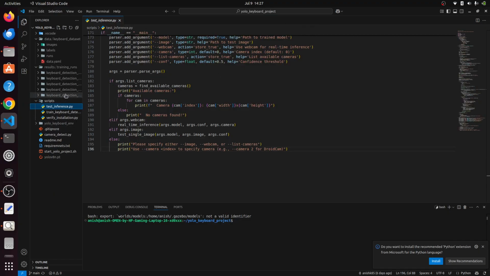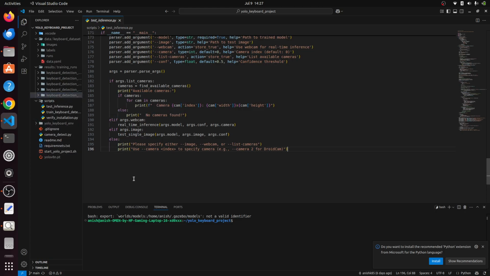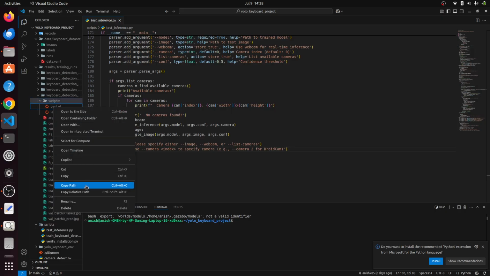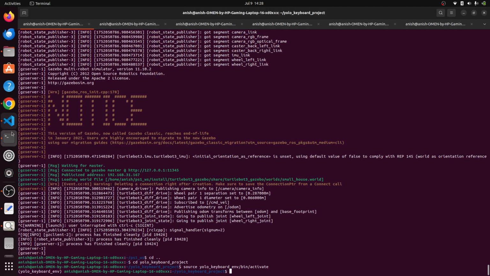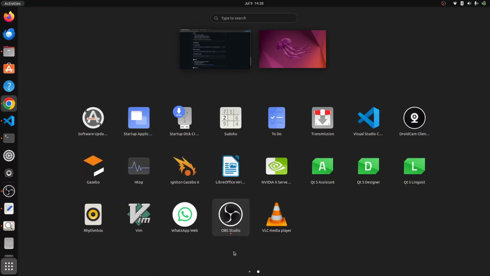Just give me a minute to check for the best. However, the things will work fine. Yeah, I think this works fine. So weights, this is the file. Let's run this. First, let me connect DroidCam to my mobile.